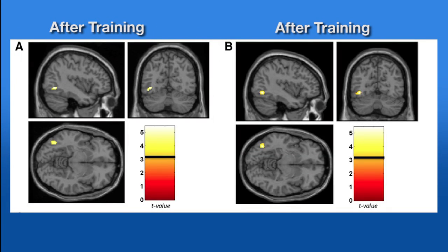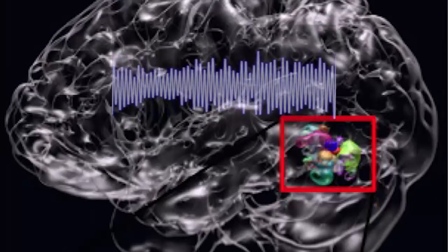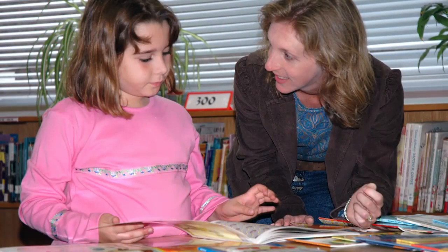The team says this is the first study of its kind to show how neurons change their tuning with learning words, demonstrating our brain's flexibility. The visual word form area ignores how the word sounds, just how the letters of the word look together. The team says this research could lead to ways to help people with reading disabilities.